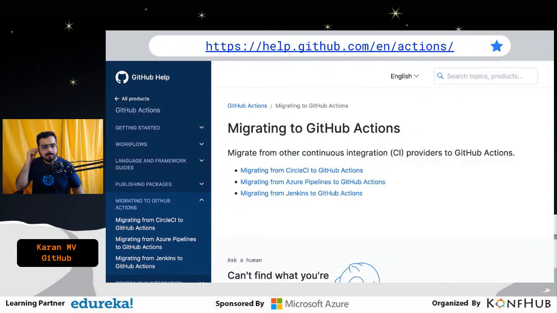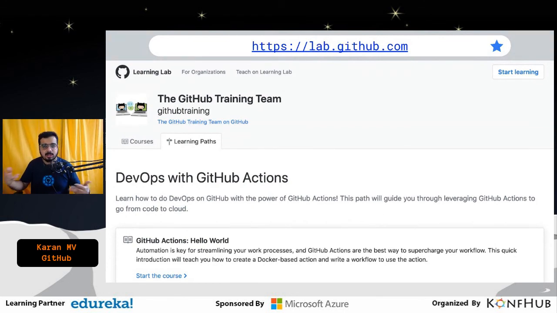There is also migrating to GitHub Actions, and how you can use GitHub Actions along with some of your existing CI tools. There is also a complete hands-on learning course. If you go to lab.github.com, there is a learning path that we have called DevOps with GitHub Actions, and this is something that you do hands-on. We have our own GitHub training bot that keeps looking out for what you're doing, and you can interact using comments, pull requests, commits, etc., and it's going to help you learn through a step-by-step kind of hand-holding process. It's very cool. Most of us help contribute to these learning paths or use them ourselves to learn a lot of things. So it's really awesome.